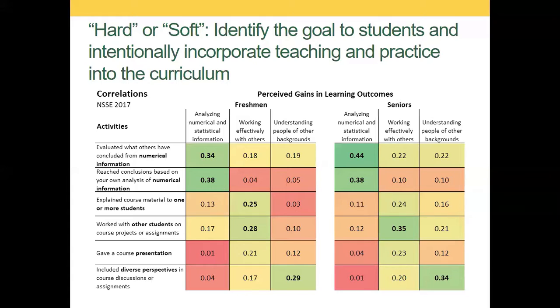I think that what we're seeing is maybe how students are interpreting what these questions mean. Some of it could be framing, or within the classroom. So when Nessie asked the student, how much has your experience contributed to your ability to analyze numerical and statistical information? Yeah, but I agree that the correlation is crazy low.